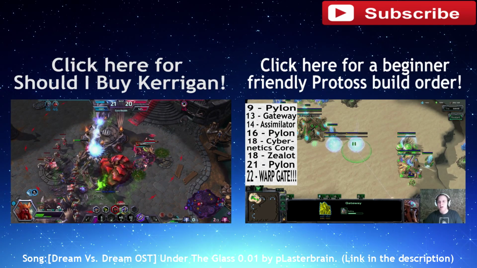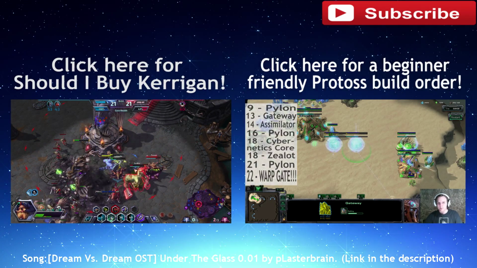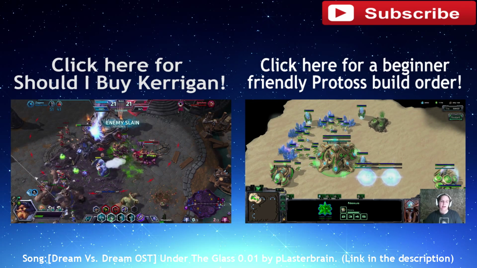The Lost Vikings, everyone, currently priced at 15,000 gold, though that price will be reduced to 10,000 after they've been out for a few weeks.